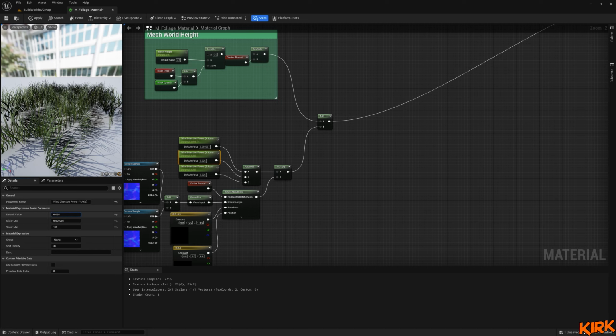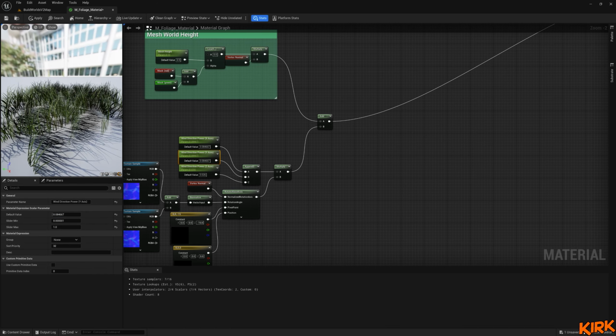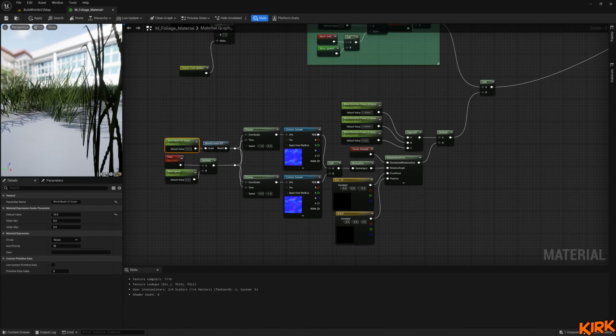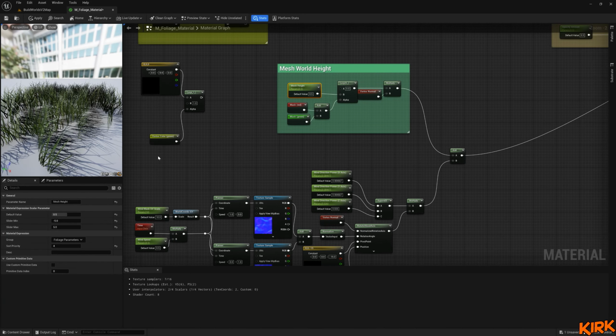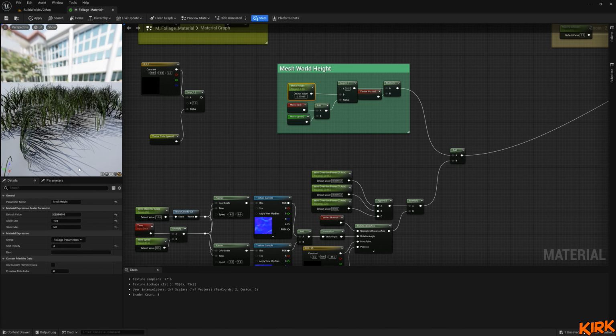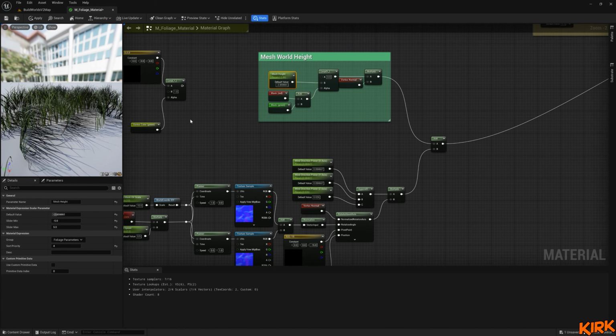We'll increase this one a little bit. Looks okay. Let's do a 1, 2, 5, 10. Looks a little better like that. So let's reduce that world height. There we go. Kind of looks okay.